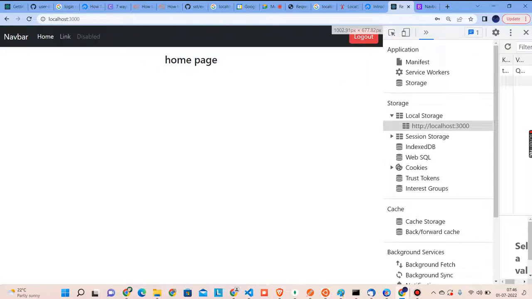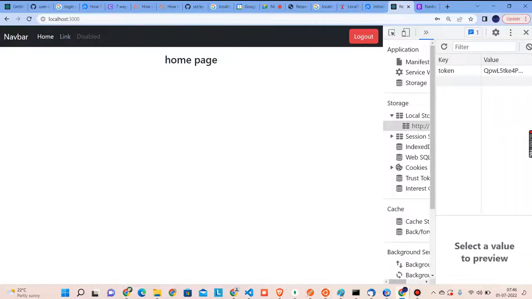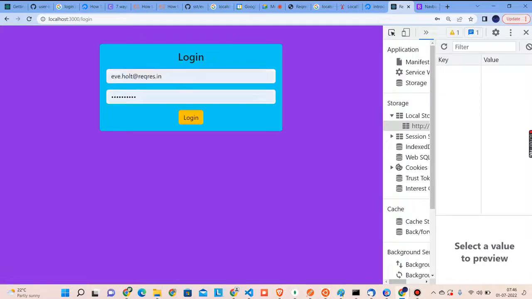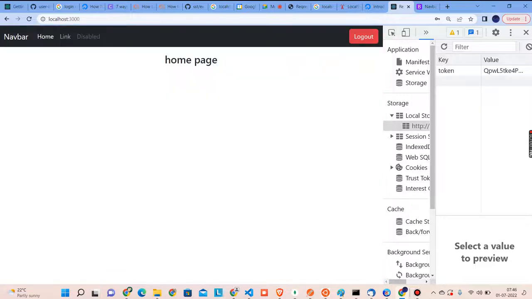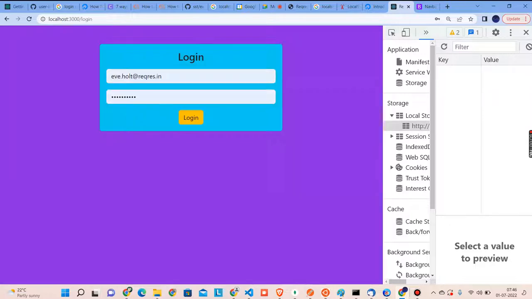So we can see we have the logout option over here because we already logged in. So let's click on this. Now you can see, just first do login. Okay. Now the token is coming. Once you click on this logout, see very carefully, this token will be removed from the local storage and it will move to the login section. So just click on logout. Okay. Cool.